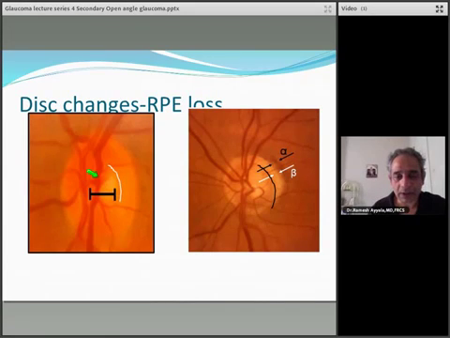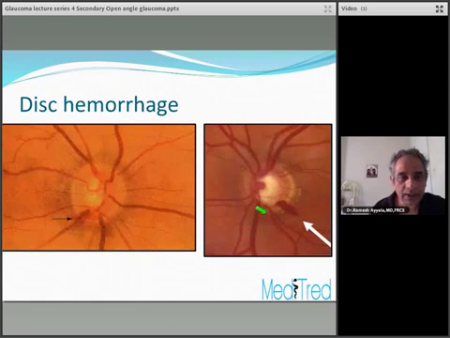And one of the characteristics that you will see in patients with normal tension glaucoma is a peripapillary RPE loss, which is what we're trying to demonstrate here. The beta zone, which is much more pronounced in normal tension glaucoma patients compared to primary open-angle glaucoma. This has been extensively discussed by Doug Anderson in his paper. And disc hemorrhages are much more pronounced in patients with normal tension glaucoma. We discussed all of this before, but I want to bring it to your attention.